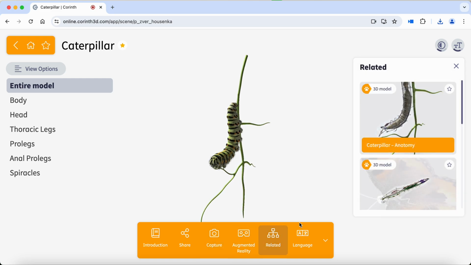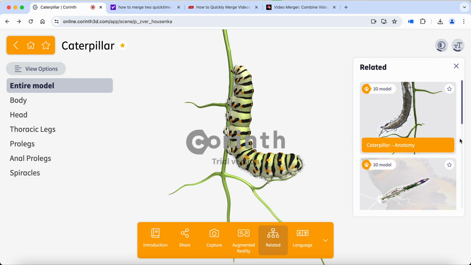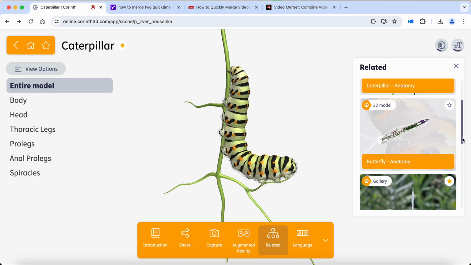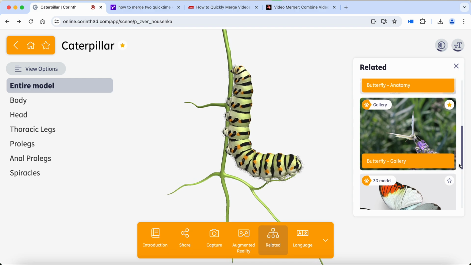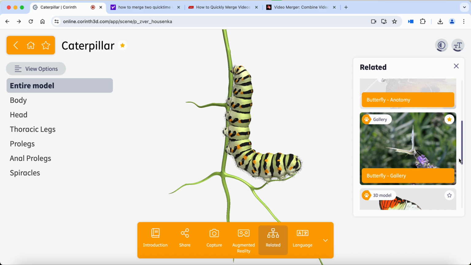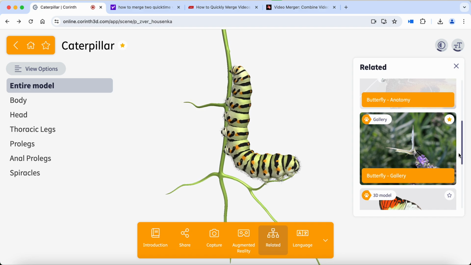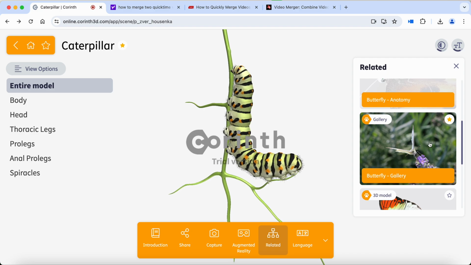Another feature is the related content, that there are different models or lessons that are related to the caterpillar. There's the anatomy, and then there are different butterflies. There's the gallery that's showing up that you can see that I had favorited. And so I think this would be a great way to end the unit.